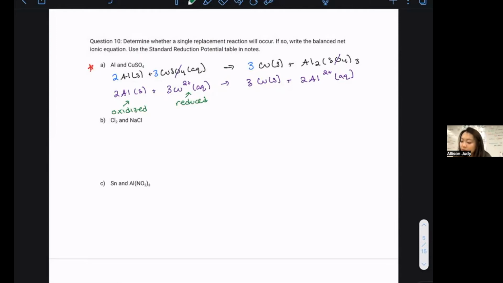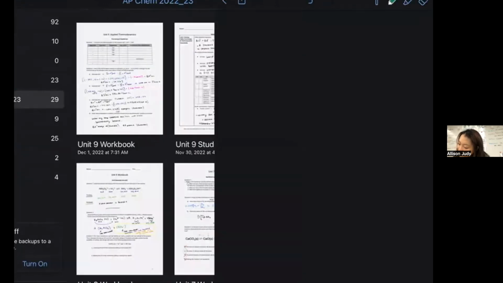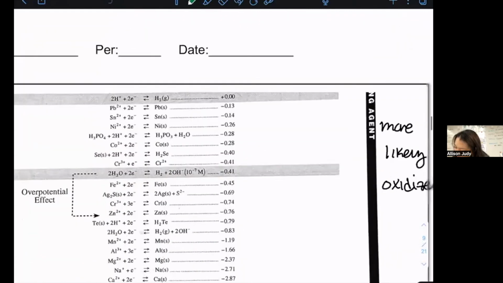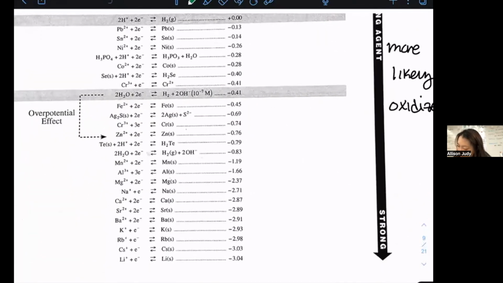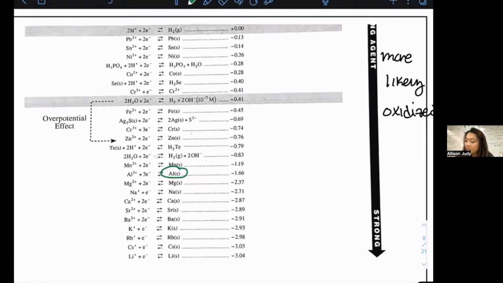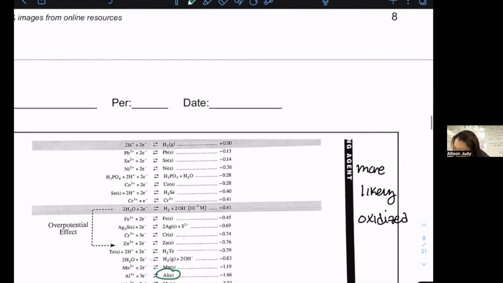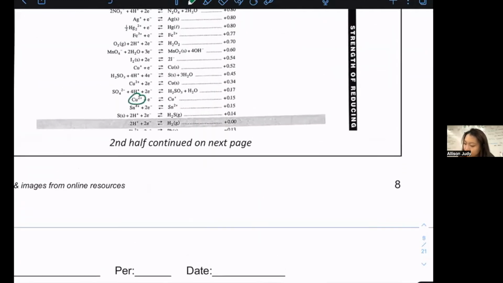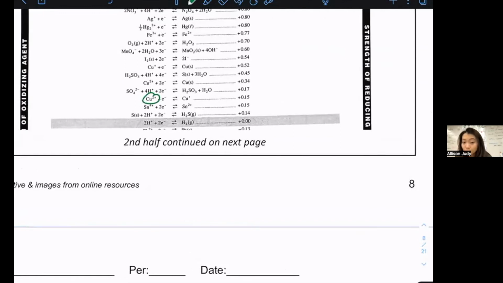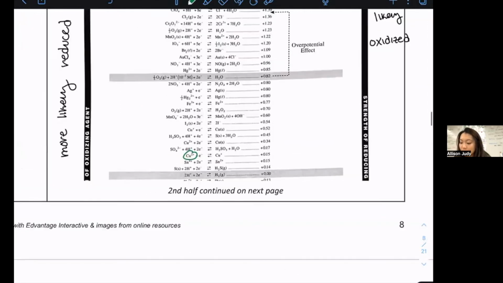So let's go ahead and look and see if copper 2 plus is above aluminum, and they're on the opposite sides of the table. So when we look at that, we see that aluminum solid is oxidized, and we see, oh, it does fit. We have on this side of the table, if you're toward the left and toward the bottom, you're more likely to be oxidized. And then copper 2 plus, scroll up. You see that copper 2 plus is above, and it's supposed to undergo reduction. It's above the aluminum and on the left side of the table, making it more likely to be reduced.